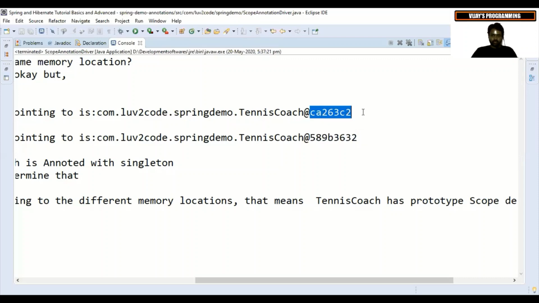Both are pointing to different memory locations, or different objects in the Spring container.